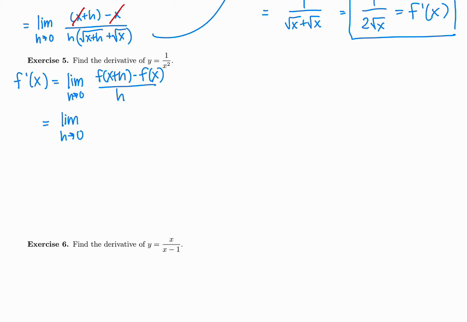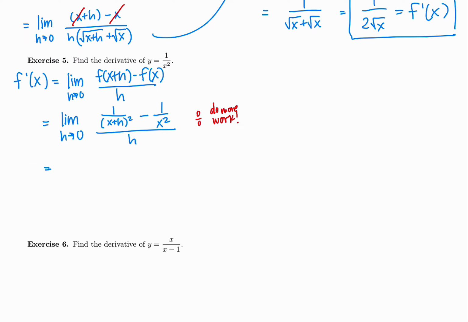Now f of x plus h, I will plug in an x plus h everywhere I see an x before. So this is 1 over x plus h squared. Notice it looks a lot like my original. I just replaced the x with an x plus h. Minus, now just write down f of x, 1 over x squared. And then this is all over h. And if you take a second to try to plug in, you are going to get 0 over 0, which means do more work. We have not found the answer. Do something else. Remember that something else with 0 over 0 is generally some sort of algebraic manipulation.